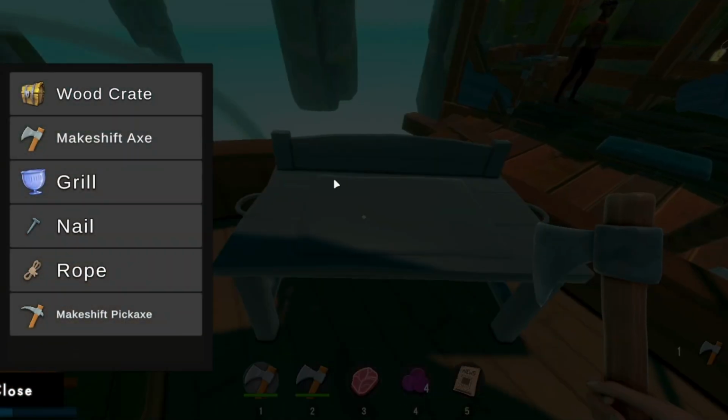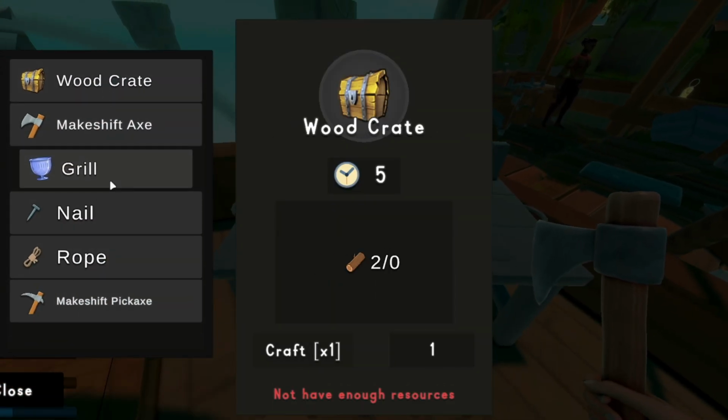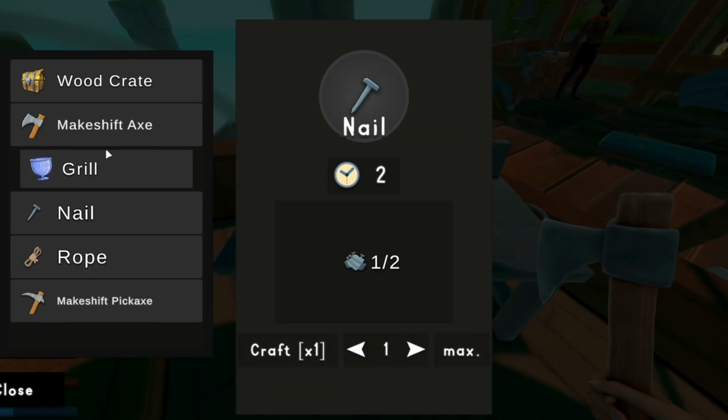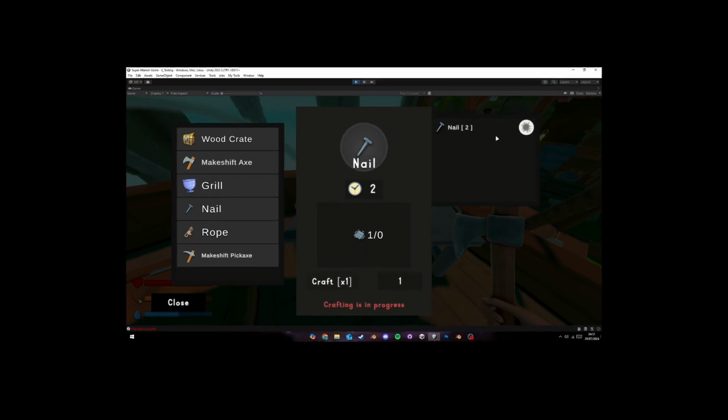We now have more functionality in the crafting in general. Added more recipes to test around with, like nails, rope, and pickaxe or whatever. And now, based on the amount of resources you have, you can craft multiple at once to make your life a lot easier.